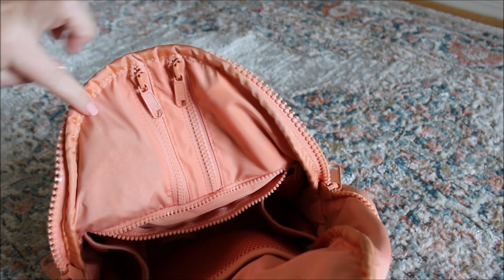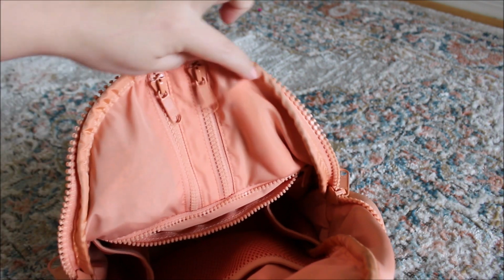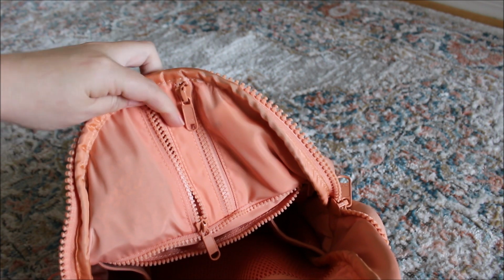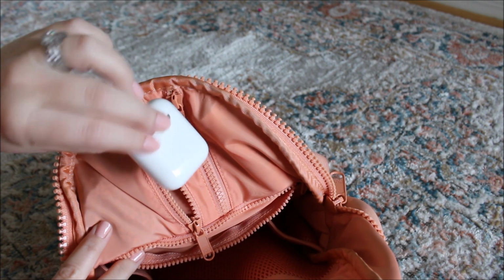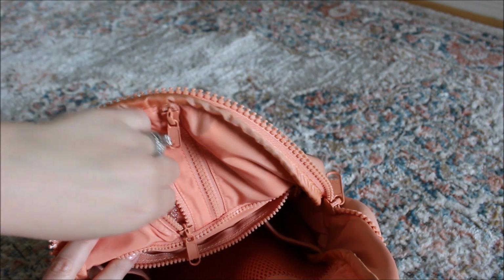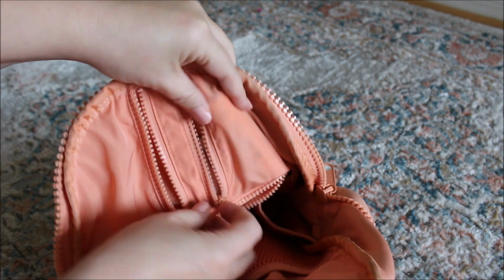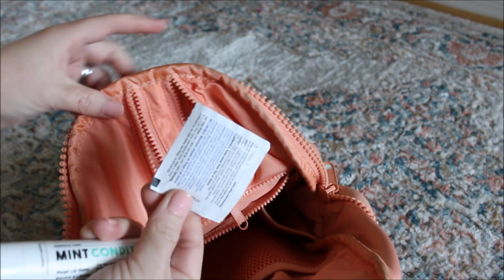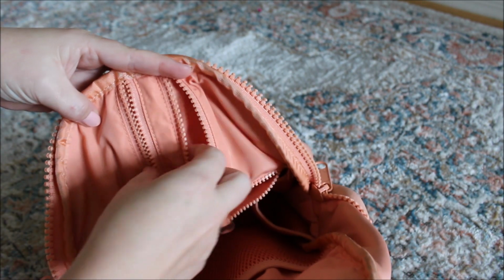Then you have two little pockets here. They're almost like triangles, if you will, but they're like semicircles here on this side. So you have two easy access pockets for little things. And I just threw in my earbuds. I think they're nice and protected in there, especially because I have a big old scrunchie, and then I also have a hair tie located in there. In this other pocket right here, I just have my Perfectly Posh mint condition chapstick, and then I have some wipes for my eyeglasses. So there you have it. Those are some little things inside that pocket there.